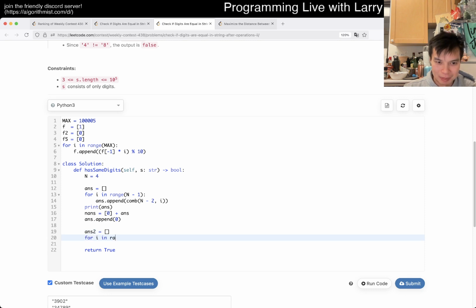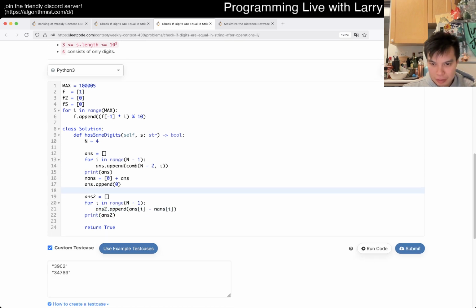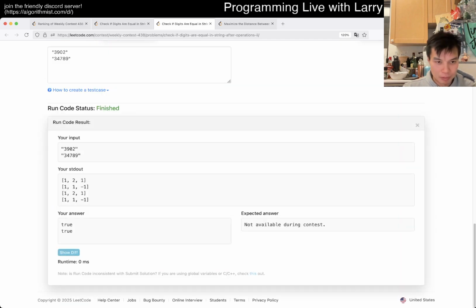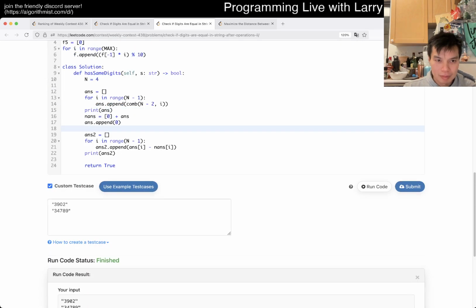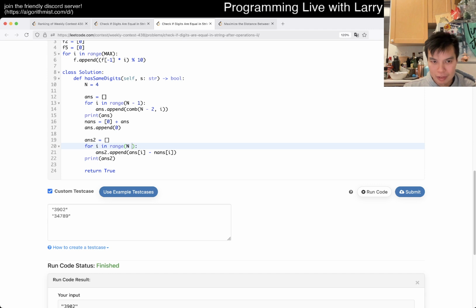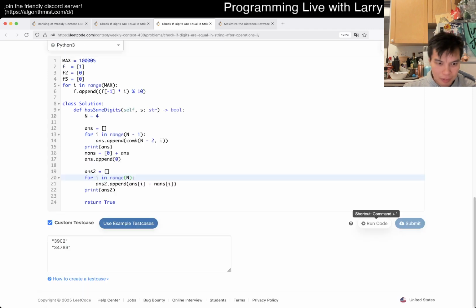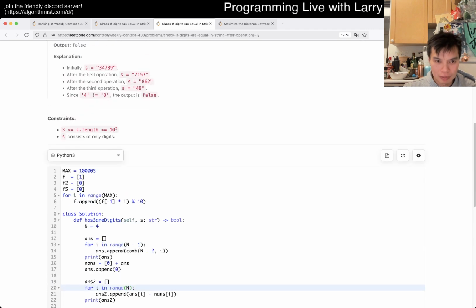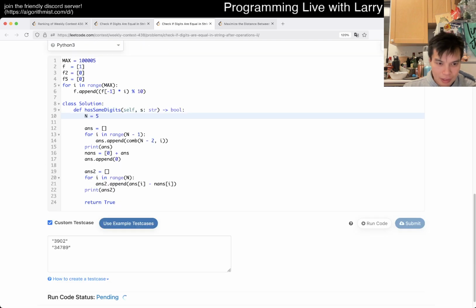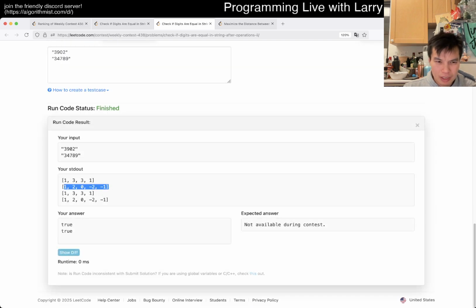I'm just being really dumb. Alright, now we're able to see what the thing is. Okay, so that's 4. What does 5 look like? Yeah, okay. Is there a pattern?